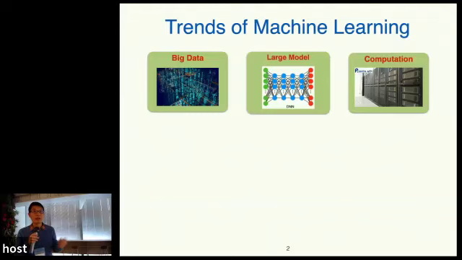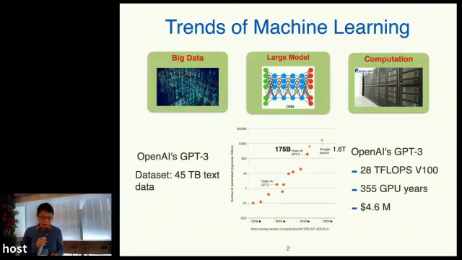Now, as we know, machine learning, especially large models, foundation models and large language models, needs a lot of big data. Deep neural network models also have a lot of parameters and demand a lot of computation. In particular, GPT-3 uses a huge training dataset, and now GPT-4 or ChatGPT even more. There are 175 billion parameters. Over-parameterization makes deep neural networks work well. And the computation takes a lot of GPUs and GPU years, and costs a lot of money.